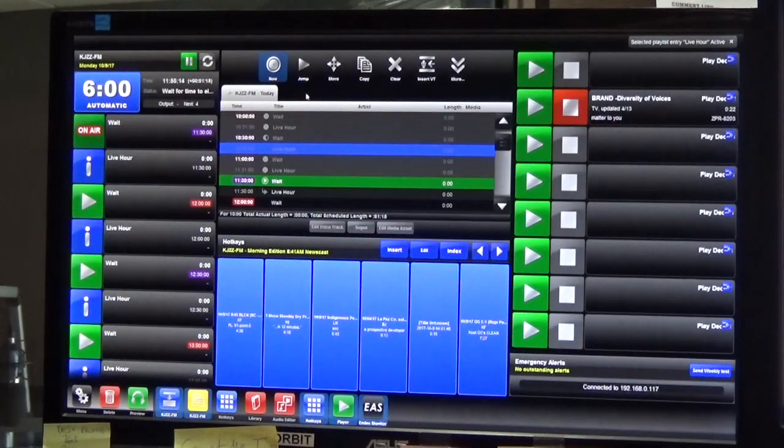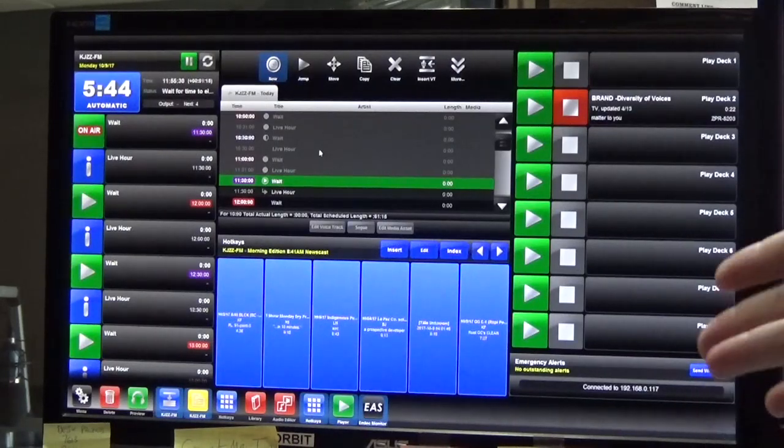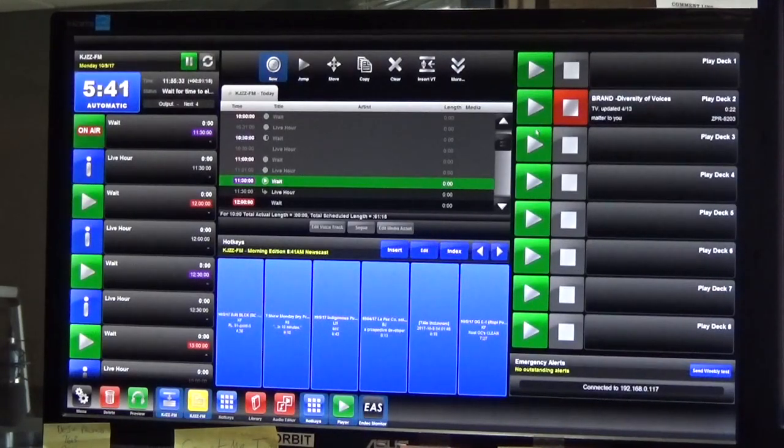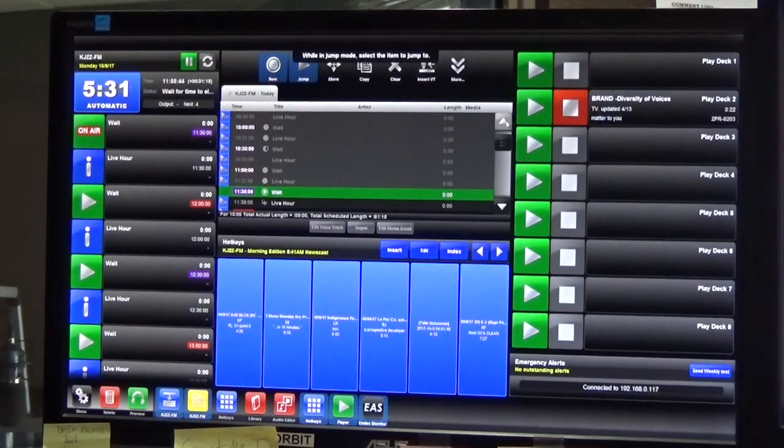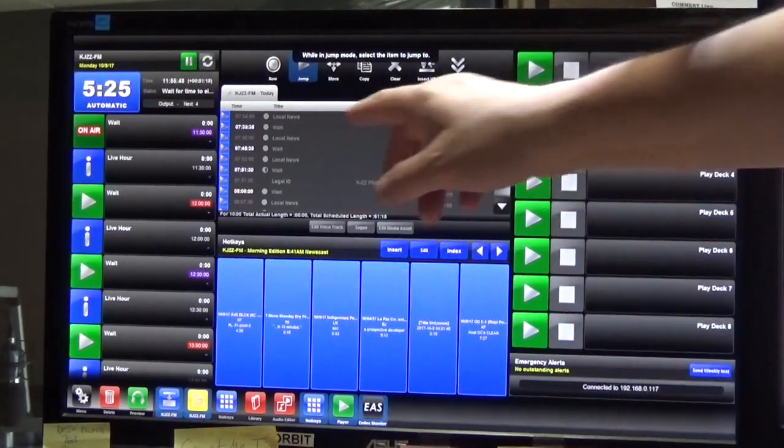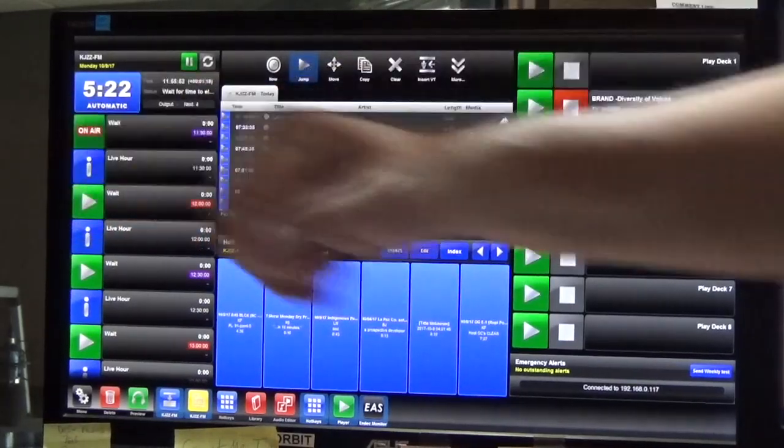Now, it gets a little bit more tricky when it's all these little wait commands and they hit that by accident, because they're not supposed to. They hit it by accident and it forces the whole system to jump like hours because it's jumping to the next available audio piece that it can physically play. So ideally what you can do then is just scroll in the schedule. When the schedule jumps, all you can do is use this jump button, and you see these little jump keys. You just have to scroll back to where it was supposed to be, where it jumped from. And when you click there, it will load the schedule back to its position.